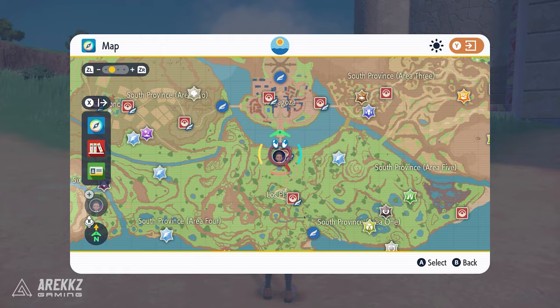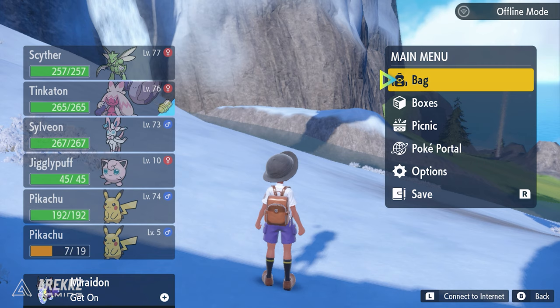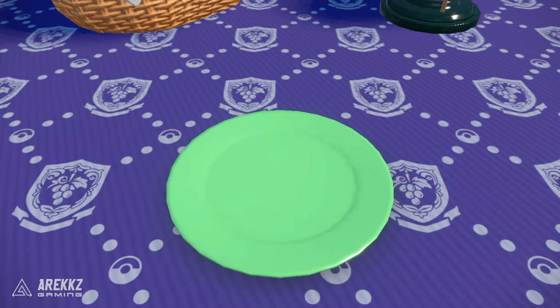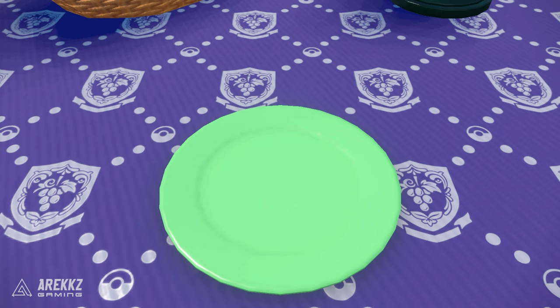But now we're going to show you the area that we believe works best for spawning Chansey. If you go to the North Province, Area 3, simply fast travel to the Pokemon Center located nearby. Open up the menu and select Picnic. Go to the table and choose to make a sandwich. It will then list you all the different kinds of sandwiches, and from here you want to choose the ham sandwich from the list, or enter Creative Mode and select the ingredients that we just bought earlier.